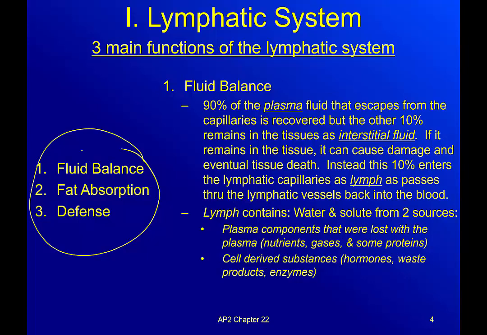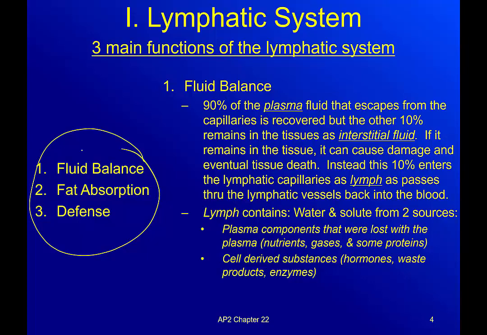So we have three primary fluids in our body. We have the plasma, which is the stuff our blood cells float in. We have the lymph, which is the stuff that the lymphatic system picks up. And we have the interstitial fluid, which is the fluid between our tissue cells. Technically, they are all the same fluid. The only difference between them is location. The plasma is in our blood vessels. The interstitial fluid is between our tissues. The lymph is in our lymphatic vessels.